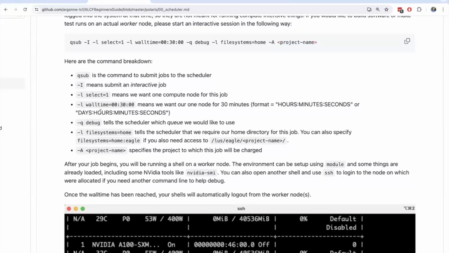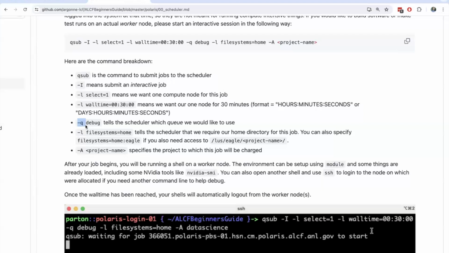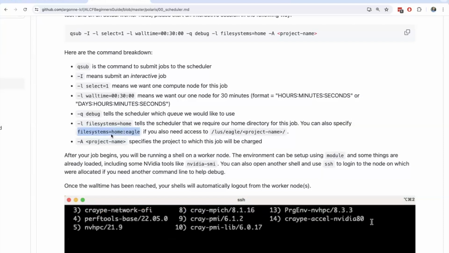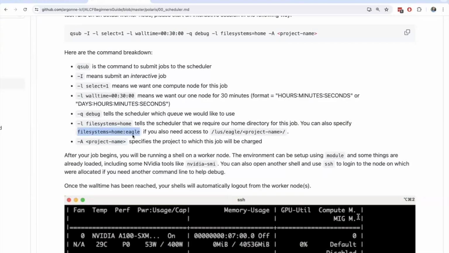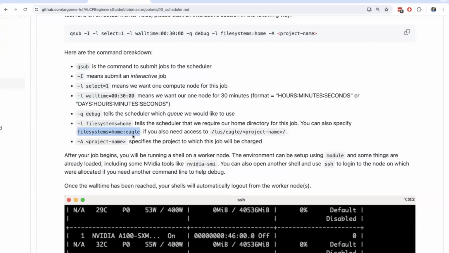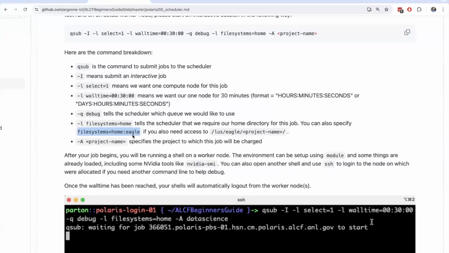And then you need to specify which queue you are submitting to and which file systems you need. And you can define multiple file systems. Typically, I would suggest I'll always just set this to home and Eagle, have your project space on Eagle, have your job or your software sitting in your project space in Eagle, and it should be launched from there.